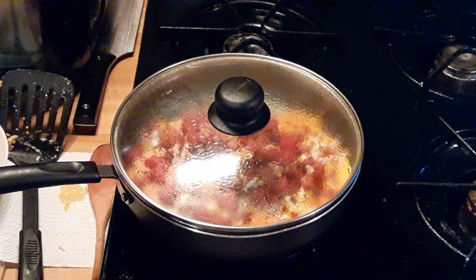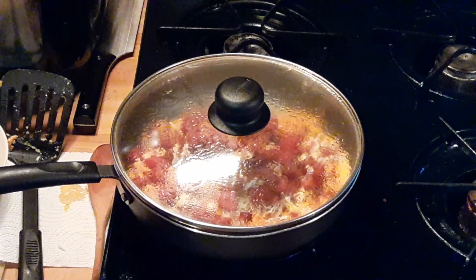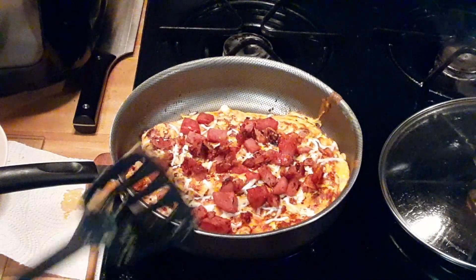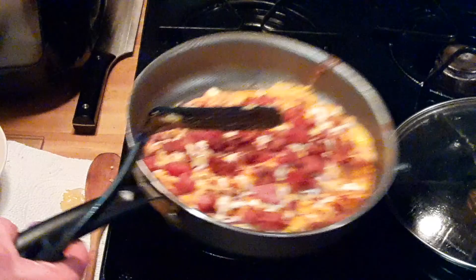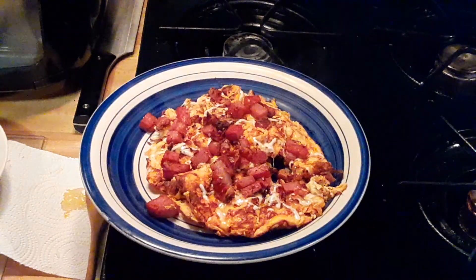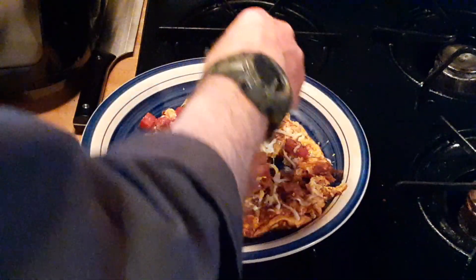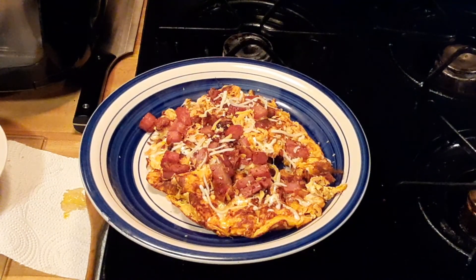Remember, we got the fire under him so he should be good. I can hear him sizzling. All right, I think we're good — let's turn our flame off, stick our plate on, just take him and do that, and there you have it. A quick Spanish omelette — wonderful to eat. Maybe dress it up with a little bit more cheese, and there you have it: an omelet extraordinaire. Good speaking with you, thanks for viewing, be kind to one another out there, help your neighbor if you can. See you!